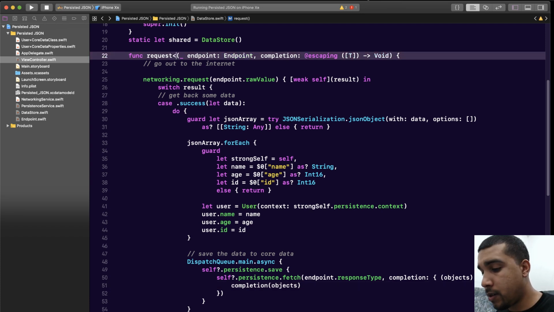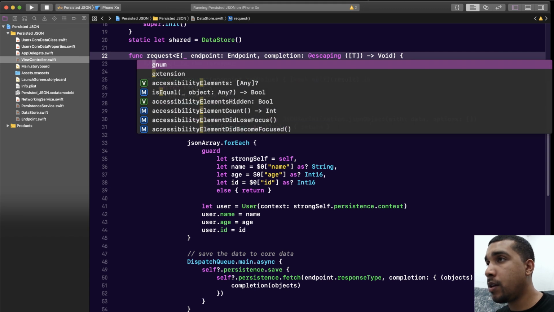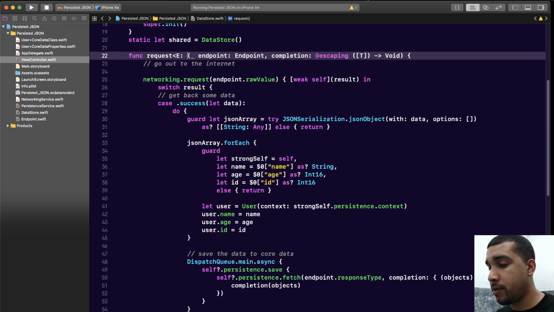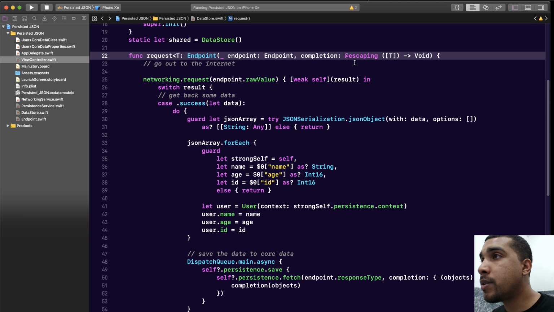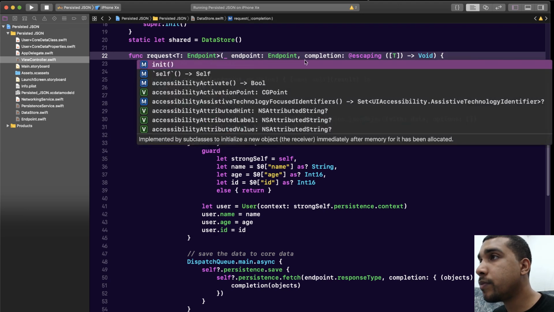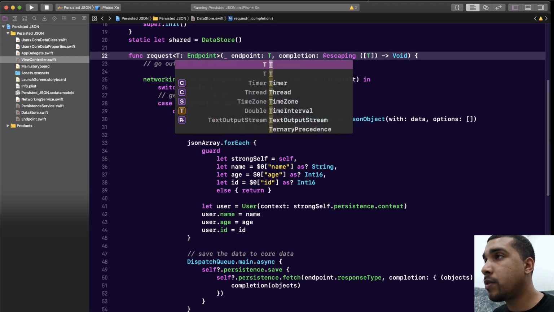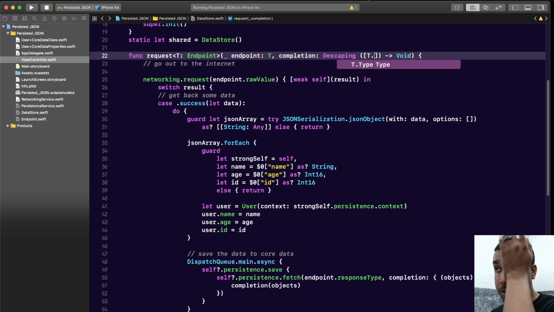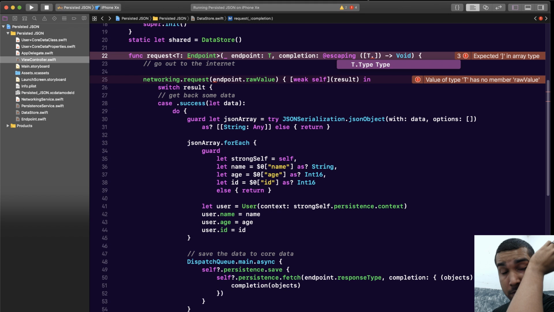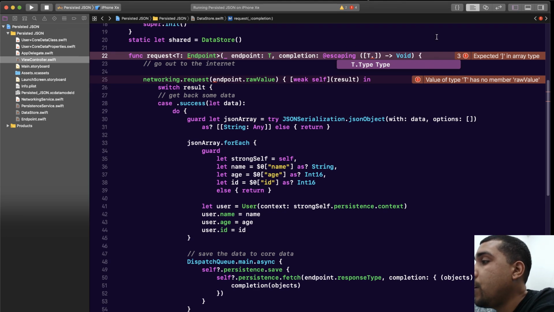We're gonna pass in E for endpoint, or we'll pass in T, whatever. T for endpoint. T, and then T dot, oh shoot. That's right. This is not good.